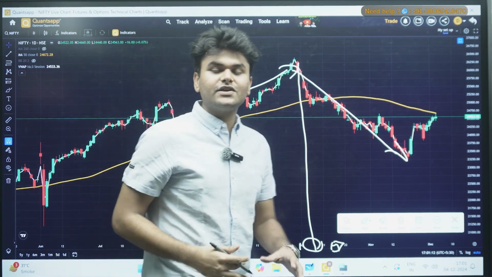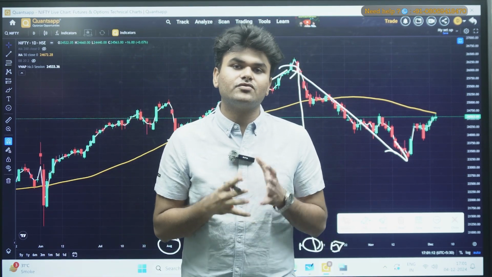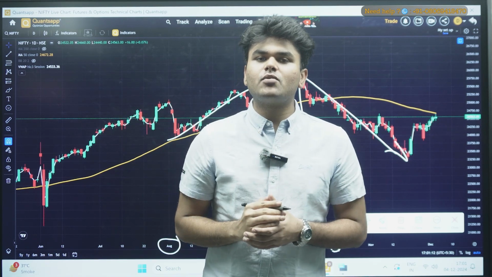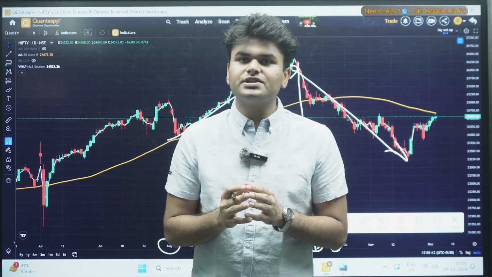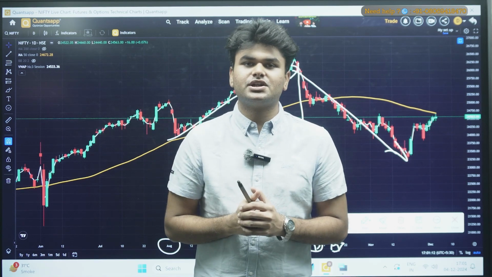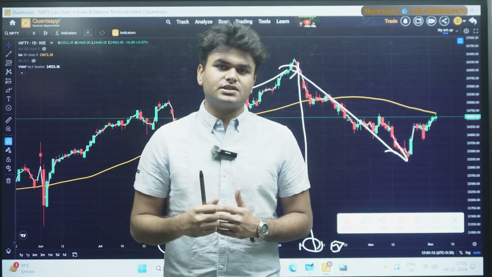So by identifying the participant data also, you can identify the trends of the market and of the stocks. So this is very important to identify. As I said, to avoid the systematic risk, you need to check this data. And as you can see, it is available on Quantsap and you can access it easily, right?